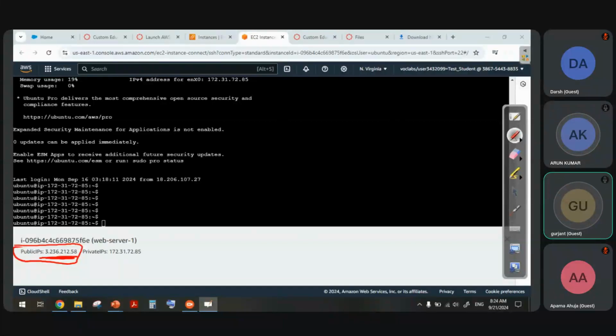We can replace that page with our website or maybe my CV page. If you can design a CV page in HTML, you can host it there, and you can give a small link for it, or maybe a QR code. Anyone who scans it can directly reach your CV website. So this is how we have made a web server run within a few minutes, and we have configured it so that anyone can access it.